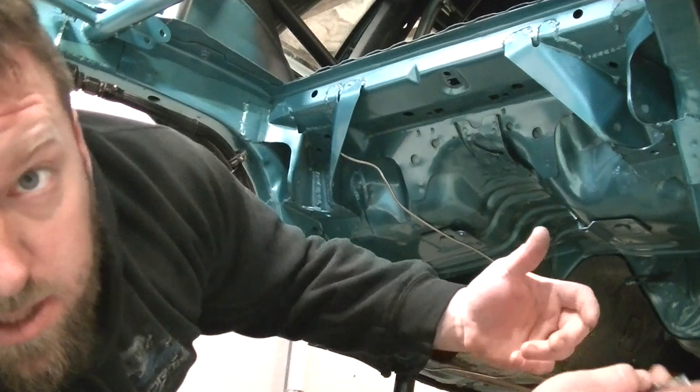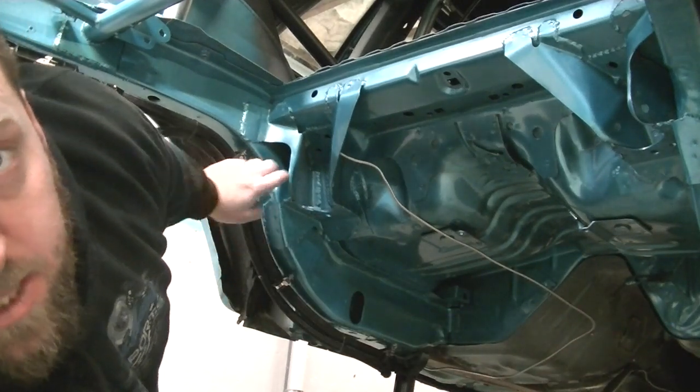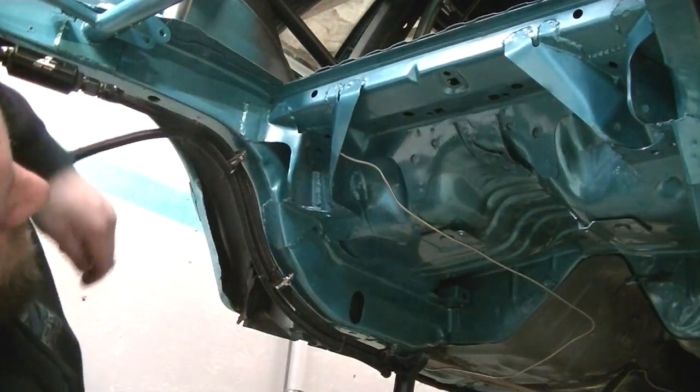Now that it's all dry, you can start hanging all your stuff back in here. So let's get all these fuel lines back in. Let's get this brake line back in. Tranny cooler back in. Let's get the battery, start getting electrical back in.